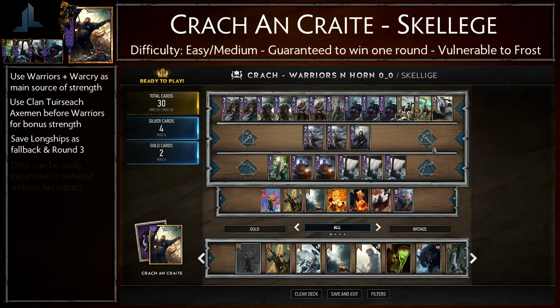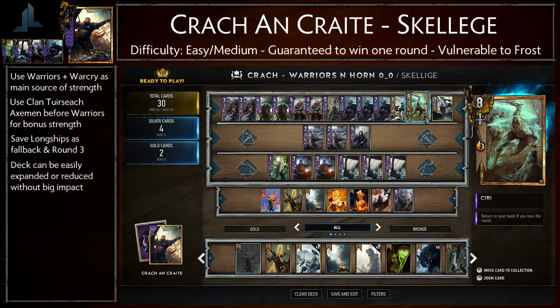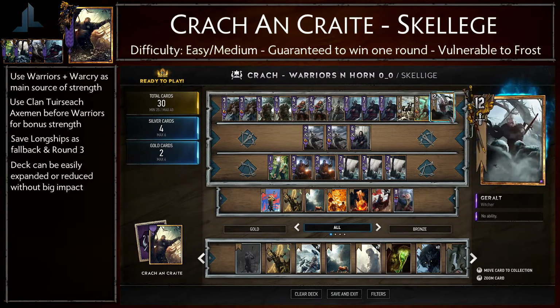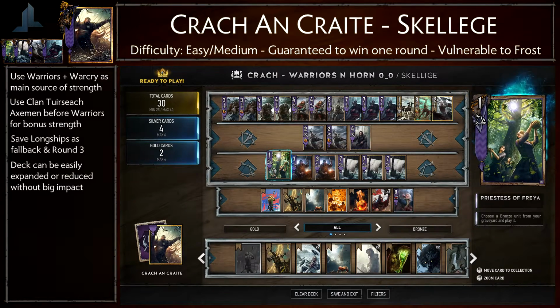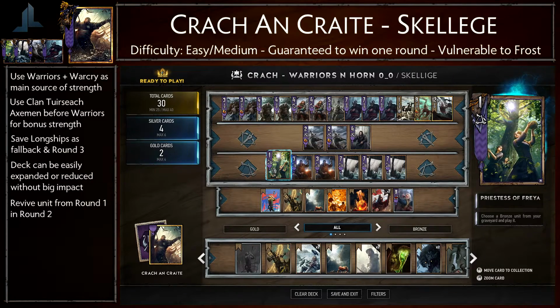The other good thing about this deck is that it also allows you to swap out gold cards. Now I have Geralt and Ciri right now, but again you can use whatever gold cards you want, or get rid of your gold cards and just rely on those warriors. However, I don't recommend doing that. I do recommend having at least Geralt, but again it's fully up to you. Another thing to mention is the Priestess of Freya, which lets us revive a bronze unit from the graveyard. Since we're going to be losing round 1, we want to play our Berserker cards if we have any, and we want to use the prize-winning cow card if we have any.